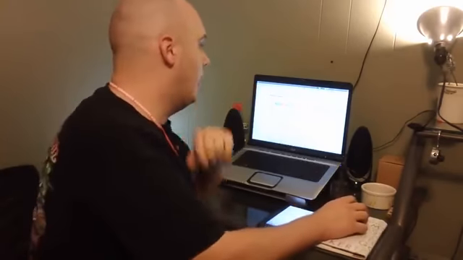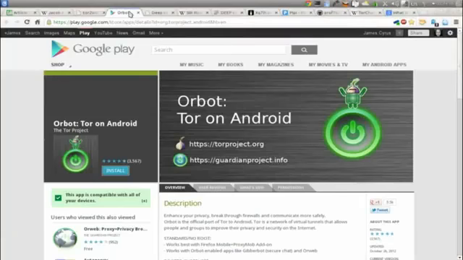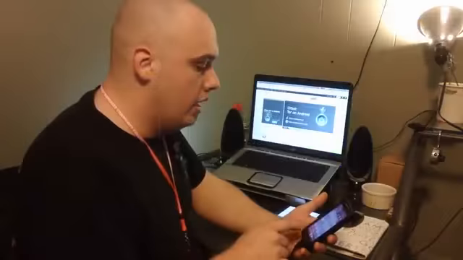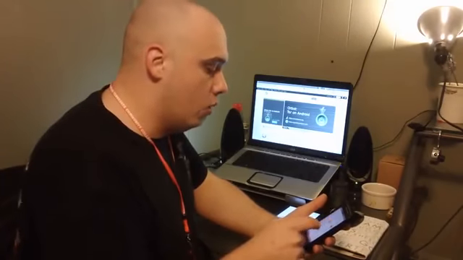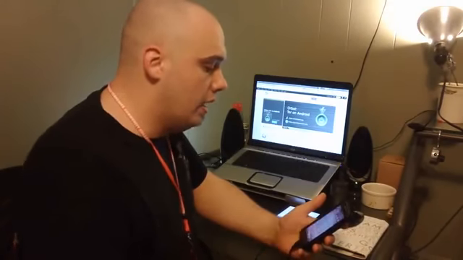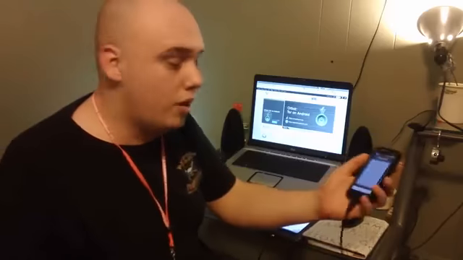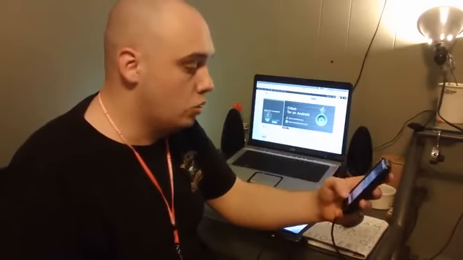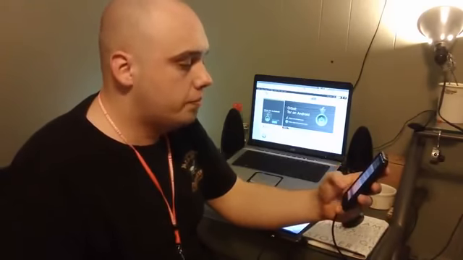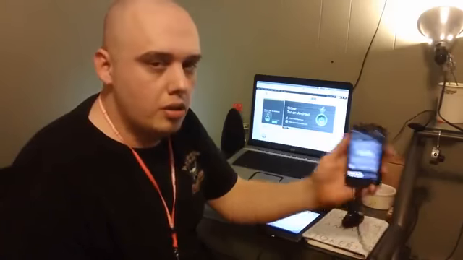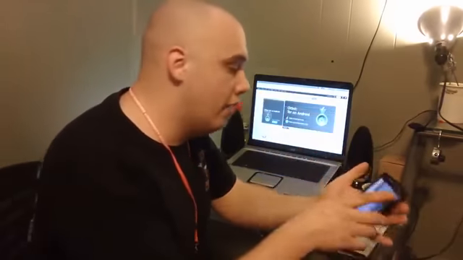There is something called Orbot that I actually use to facilitate setting up a hidden service on Android. I've got it set up on this Android right here, and the great thing that I like about Orbot is I can go through and tell it to put different apps through the Tor network here. So, just simply installing Orbot isn't going to make everything go through it.